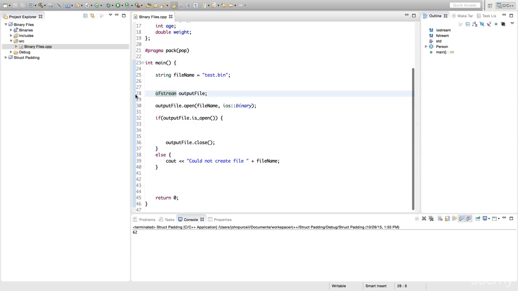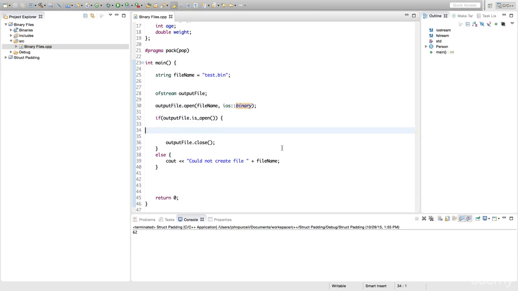If you want, you can use fstream instead here. The only significant difference for our purposes here between fstream and ofstream is that this is an output file stream. If you use fstream, you need to use the bitwise OR operator, which we'll be looking at a bit later on, and say ios::out as well here. So this OR operator is combining these two flags into one single number, which is supplied to the open function. But if you use ofstream instead of fstream, then this is the default anyway, so you don't need it.